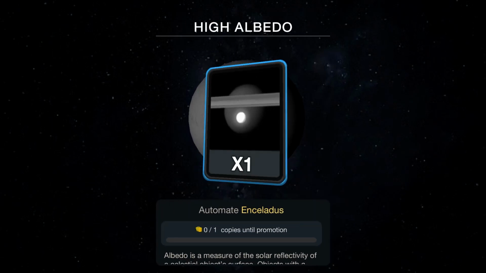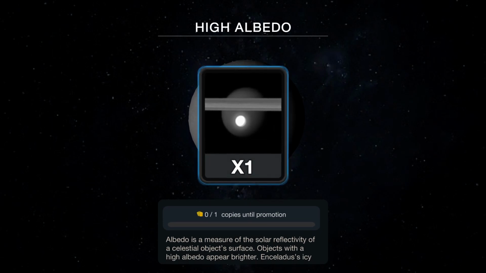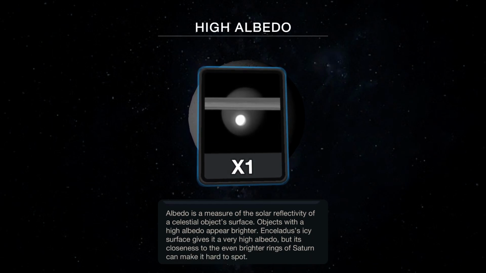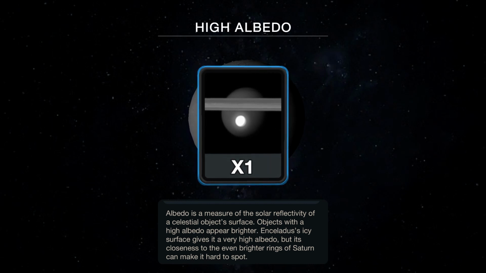Oh, we got another one. High albedo. Albedo is a measure of the solar reactivity of a celestial object's surface. Objects with a high albedo appear brighter. Enceladus' icy surface gives it a high albedo because it's very reflective, but its closeness makes it even brighter due to the rings of Saturn, so it makes it harder to spot. Cool.